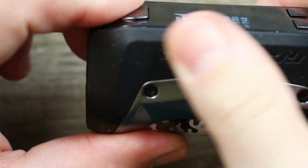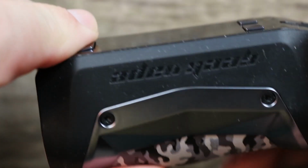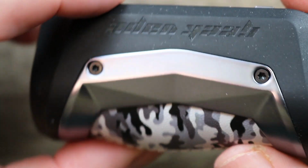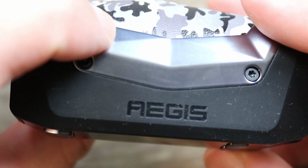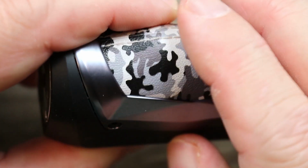See this rubberized thing here? See, man, like when I wiped it down with a paper towel, this thing's like a lint magnet, man. I know there's nothing you can do about it, and technically you can just throw it under the faucet and wash it, but it just gets annoying after a day's use. You see there's some Aegis branding, some gunmetal over here, some nice camo over here.